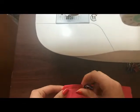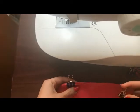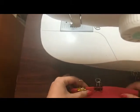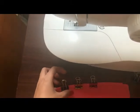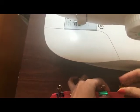Before we do that though, we are going to sew close the bottom part of our stocking. The first thing I'm going to do is clip together the bottom piece and the top piece. I use literal clips. You can use pins and whatever works easier for you. Once you are done pinning, you can head over to the sewing machine.